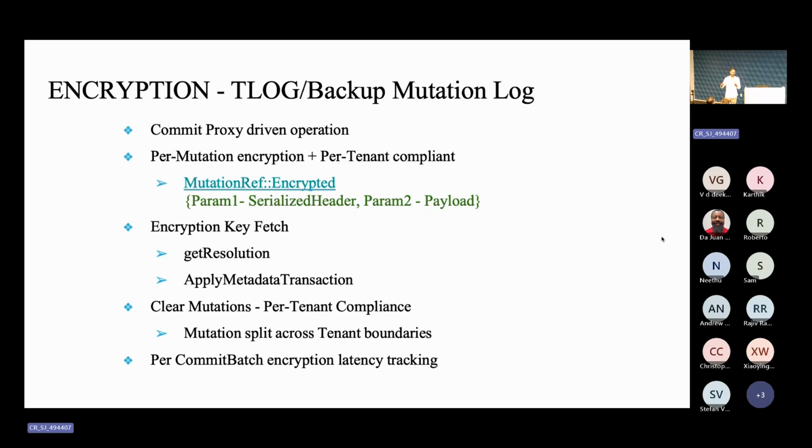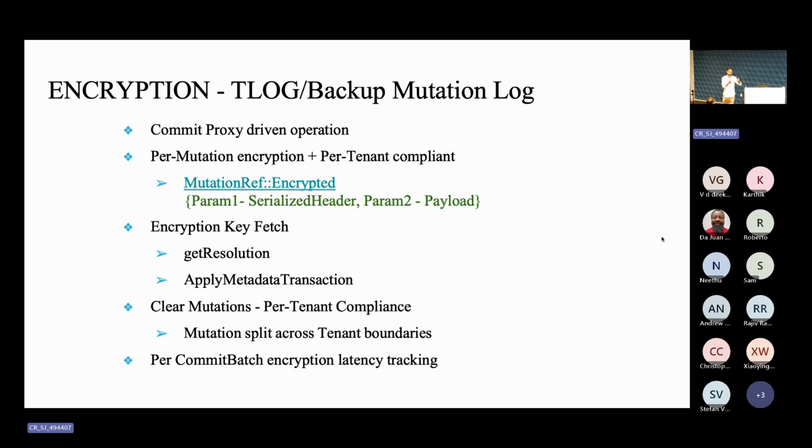The expensive operation here is getting the encryption keys. Maybe it is a miss and you have to go all the way to the KMS. So we optimize and do the encryption key lookup along with the resolution that Heming was talking about. The way an FDB transaction works is there is a phase wherein the commit proxy gets the request and sends it to the resolvers to see whether it is allowed to commit. Once the resolver says all is good, it generates a mutation to be written to the T-log. All the T-logs write it, happy life, and then the client gets acknowledged.